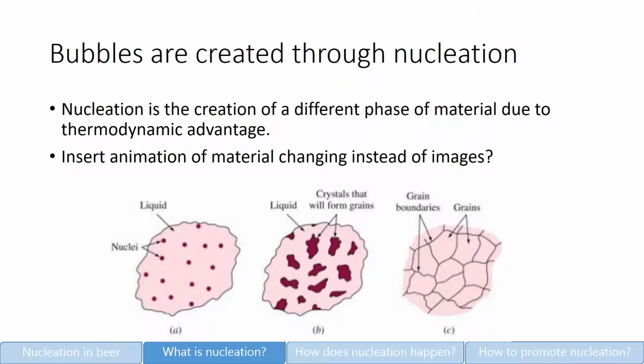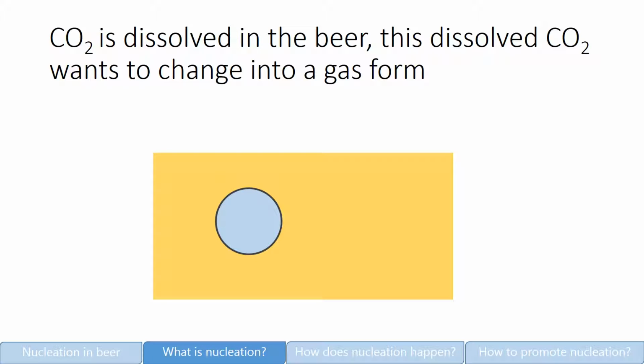Bubbles are formed through nucleation. Nucleation is the initial process in the formation of a new phase. While it might be favorable for a material to be solid, liquid, or gas at a given temperature, the material has to overcome the energy barrier to switch phases. To create a new phase, a group of molecules must coalesce and stabilize to form a site upon which additional molecules are deposited. In beer, this phase change involves the nucleation of gaseous carbon dioxide, or CO2, from the CO2 that is dissolved in the beer.